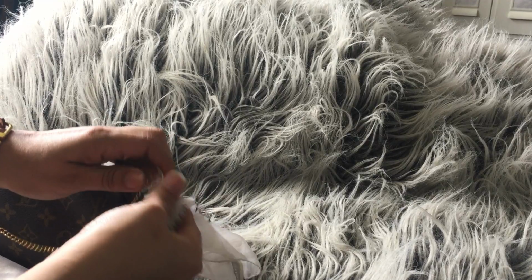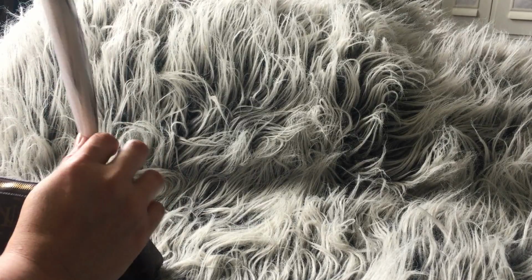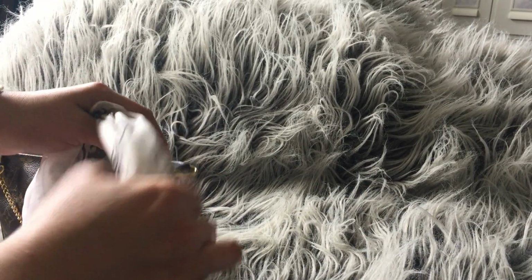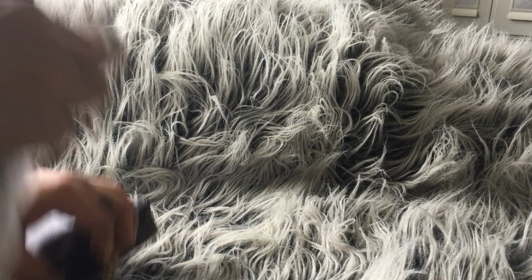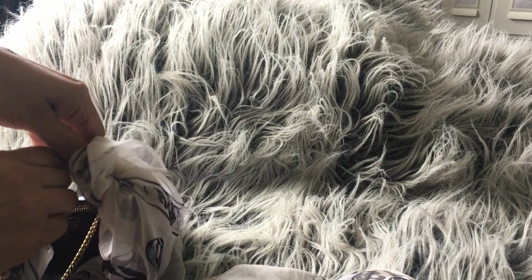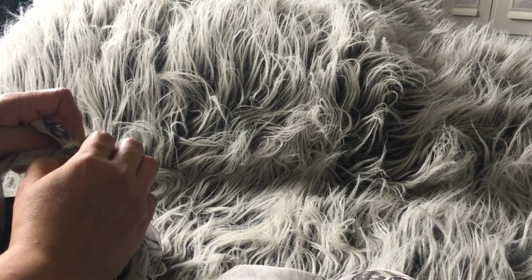But I will use this. It's a beautiful skull silk scarf that I've had. I don't know what I did here, guys. I was supposed to feed it in at the same time, but you get the gist, right?